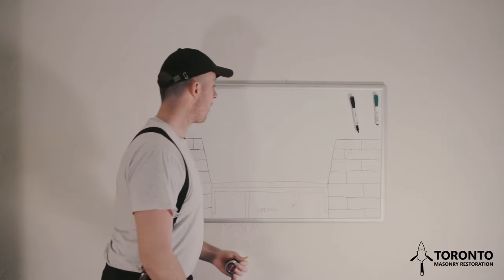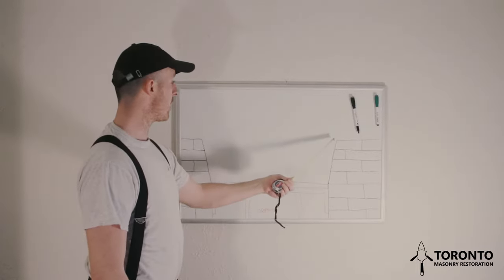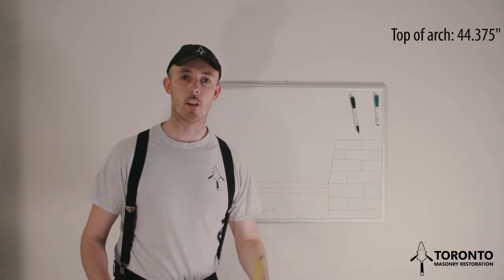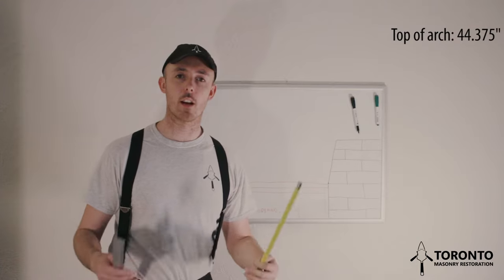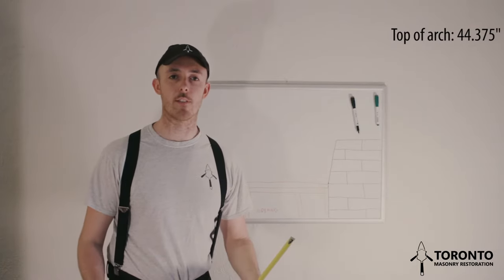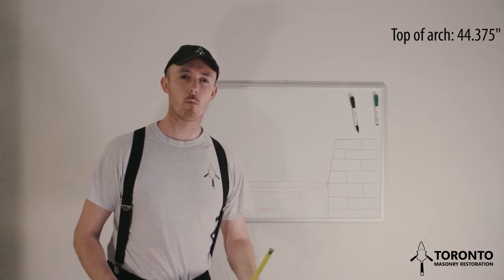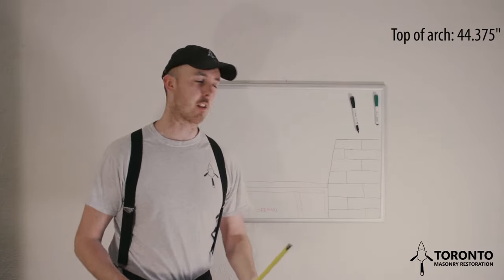So let's assume that the distance from here to here is 44 3/8. Now the height of an Ontario size brick is 2.5 inches. A standard joint is 3/8. So we'll always want to start with a full brick at the top of the arch.